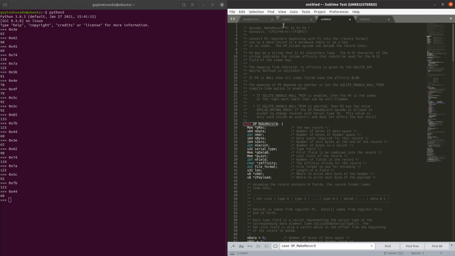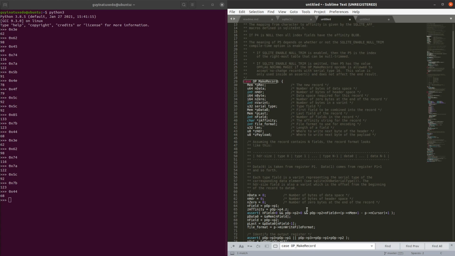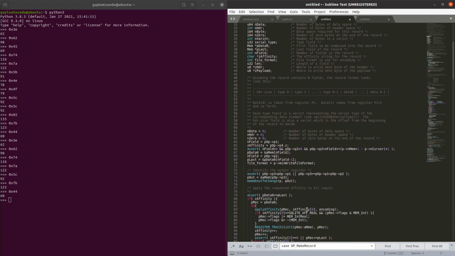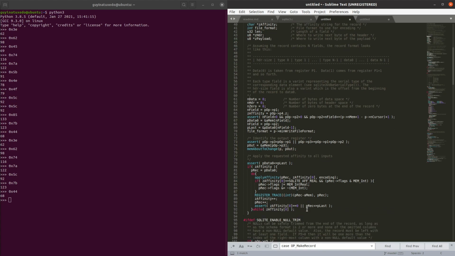So the amount of registers is stored in P2, but the records start with P1, then go to P3, P4, and there's an arbitrary amount of arguments to this opcode, but it's effectively just trying to generate the record.